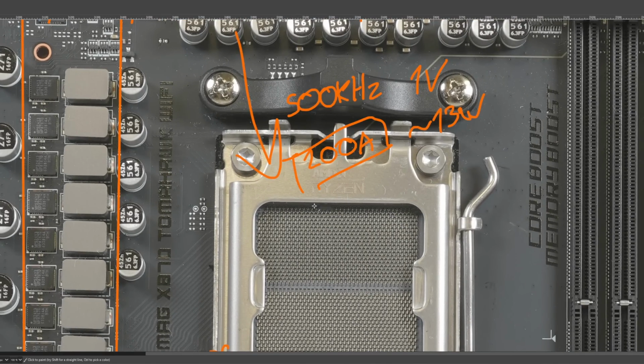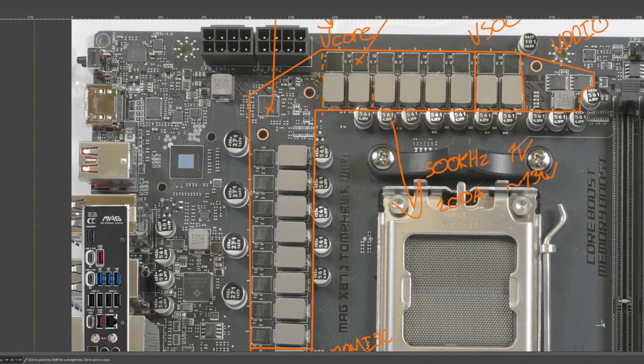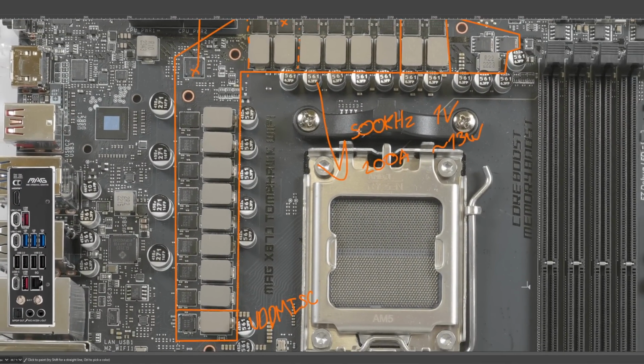Anyway, 200 amps is already more current than a 9950X pulls on stock settings, because the stock current limit for a 9950X is 170 amps. Basically what this means is this VRM is capable of powering a 9950X, or, I mean, I haven't tested this, but on paper, this should be capable of powering a stock 9950X with no VRM heatsinks. And considering that this also has an 8-layer PCB and relatively low inductance inductors, we'll get to that, I really can't imagine this struggling to power a 9950X, even if the board didn't have VRM heatsinks.